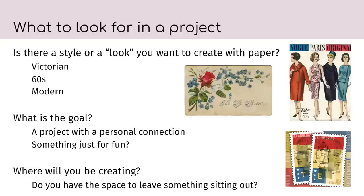So, what are you looking for in a project? Is there a specific style or a look that you want to create with paper? Maybe it's Victorian, it's 60s, it's modern. What about the goal? Do you want to take on a project that has a personal connection, or do you want to just do something that's fun?